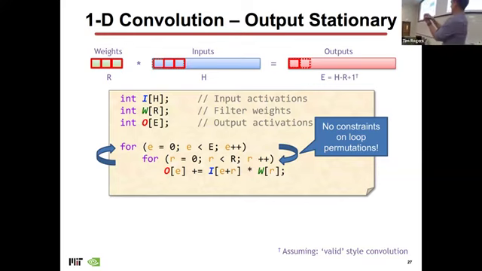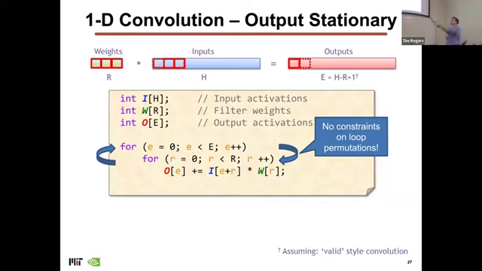You can think of it like, you start at some offset from the output, and then you're sort of iterating through the 3 inputs that are associated with the 3 weights you have, and then you move over, and then you iterate through the next 3 associated with the weights, and so on. Okay, this is the example of the sliding window.